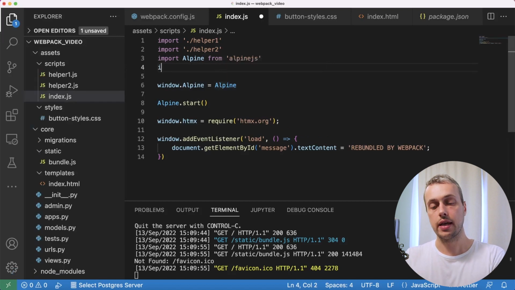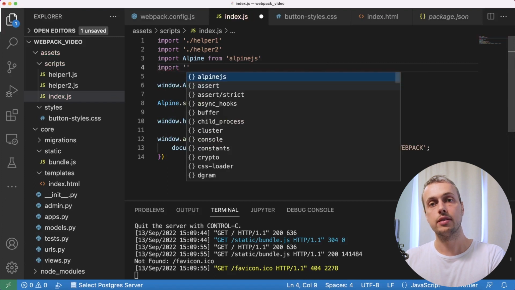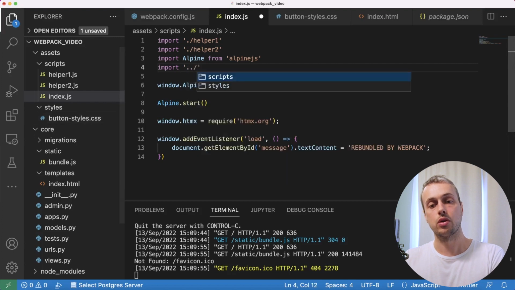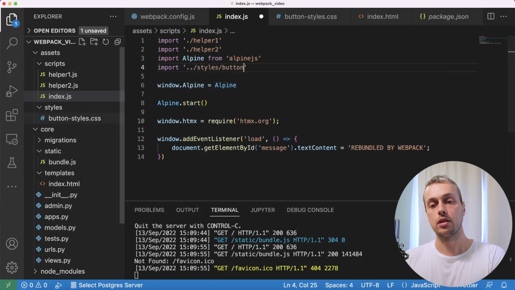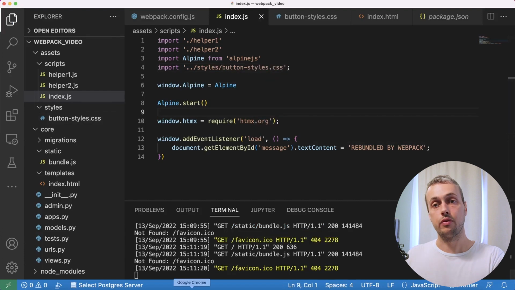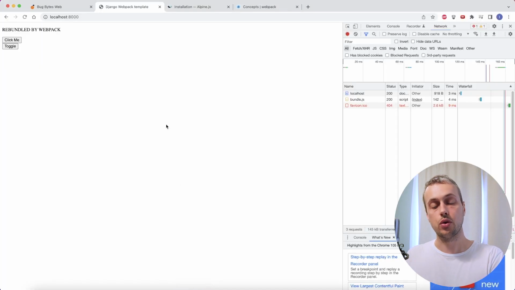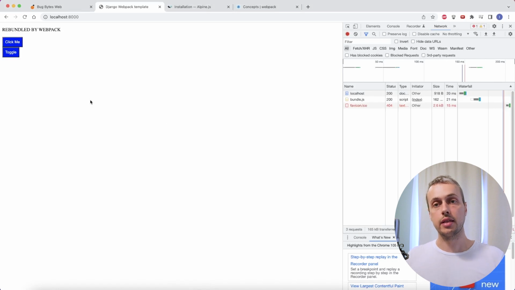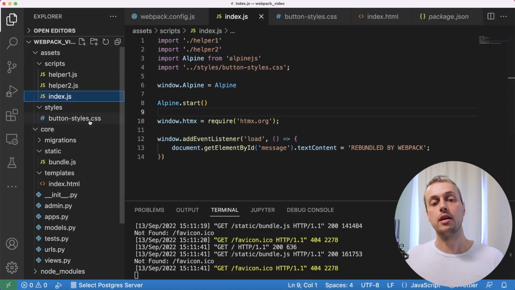So what we're going to do is create an import statement here, and we're going to do a relative import. We're in this scripts directory in the index.js file. We want to go to the styles and include the button styles.css. So what we're going to do is go back a directory, and we're going to go to the styles folder, and within there we can include the button styles.css. And if we save that code and go back to the page and do a hard refresh, we now see that the button styles are being applied, and that's because they're being included in our Webpack build process. The CSS is being injected into the DOM by the style loader, and therefore our buttons have the styles that we defined here in this CSS file.